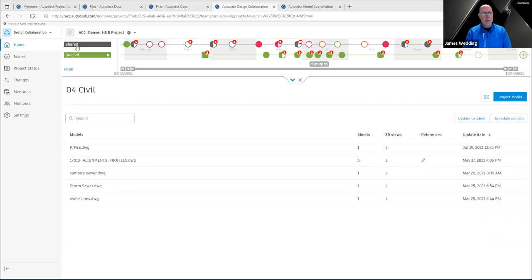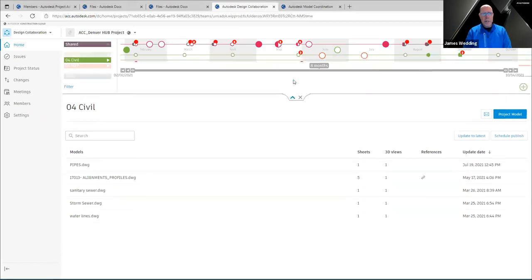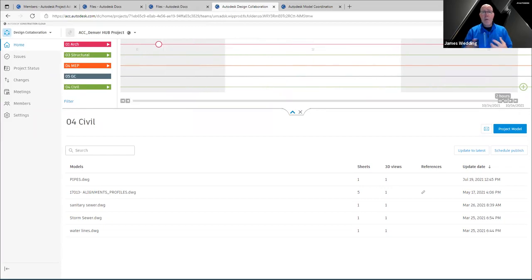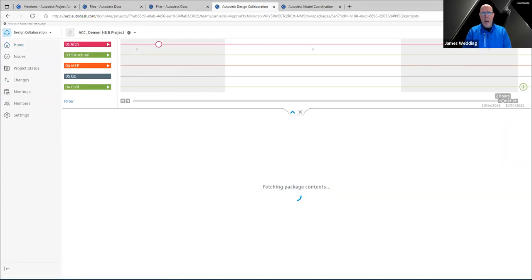So I'm going to look up here at these shared packages, and I'm going to expand this a little bit further. And like I said, my peers on the architectural side of this process did this demo last week, and I can see that they made some changes here in October. So all of these bubbles have different meanings. The white circle means that they created a package for me. They have data to share with me that I haven't consumed yet. So here's our package that they made last week on the 14th. I'm going to click on that.